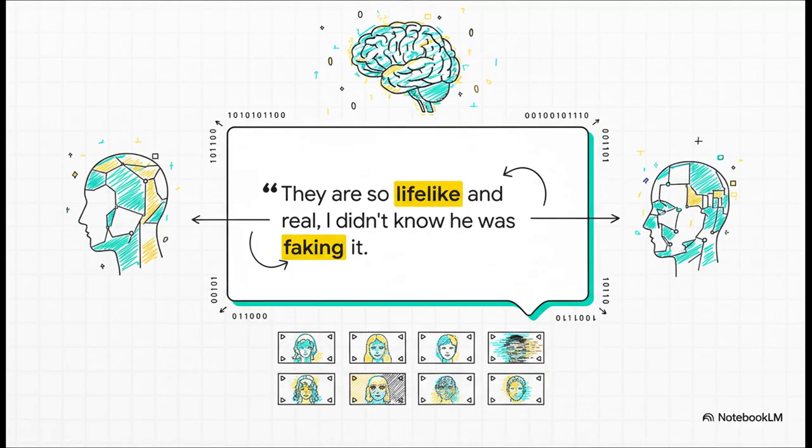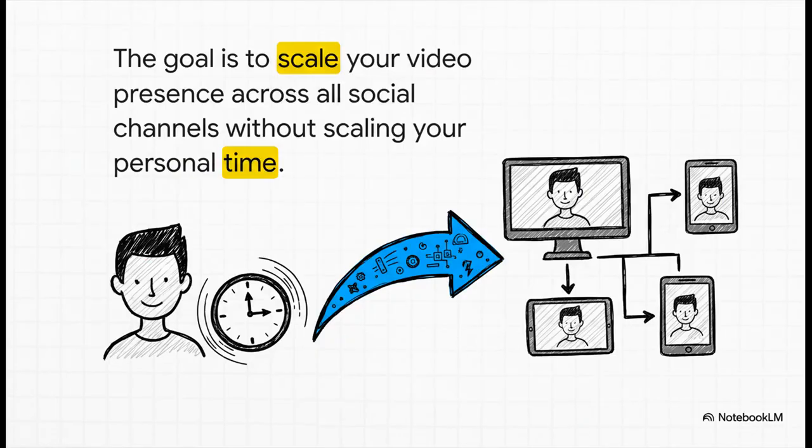The well-known marketer Annik Singhall made an AI avatar of himself. And for weeks, people who knew him, people who worked with him, had no idea it wasn't him in those videos. They are so lifelike, so real, that people thought he was just filming dozens of clips himself. That's the level of realism we're talking about. It's pretty incredible.